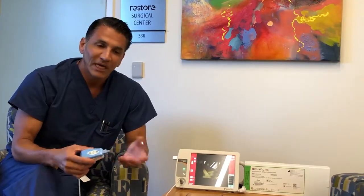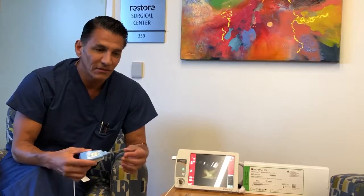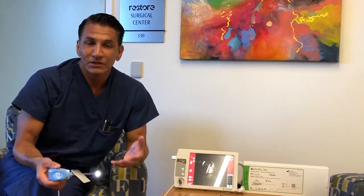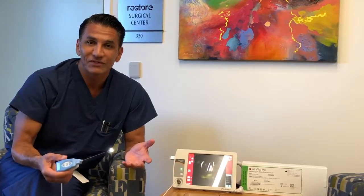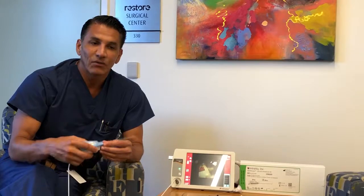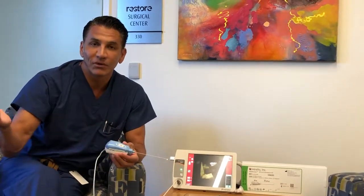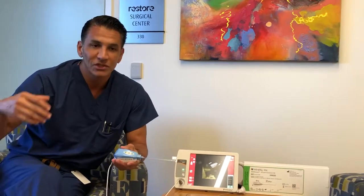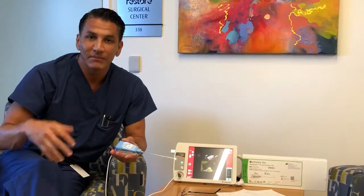You look at it, and if it looks like it's an obvious, high-grade delamination, then you can tell the patient, you're most likely going to need a cartilage resurfacing procedure, such as a MACI or an OATS. And with that information, the patient will know that they will have a long period of recovery, long period of crutches, recovery, physical therapy, non-weight bearing, etc.